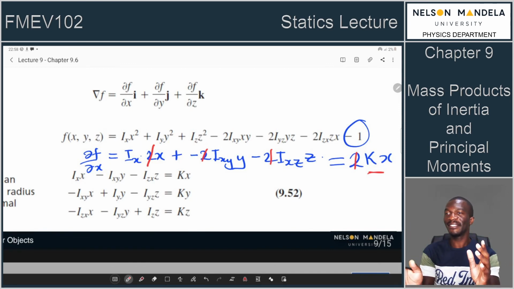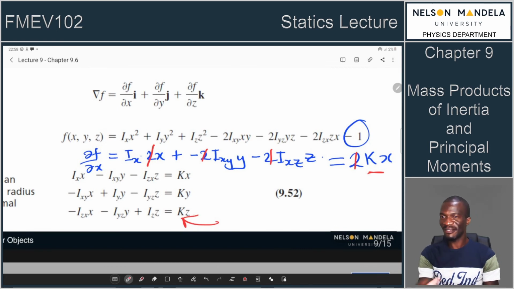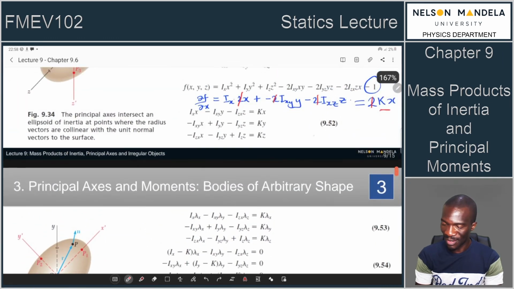This is the deal. The definition of the principal moments of inertia is just that they are the roots k. So if you have this system of equations, I guess from what we had before, we had the OQs, isn't it? We know that our OQ multiplied by lambda, for example, lambda x is equal to x. So if we now take our definition of x, it will be what? OQ multiplied by lambda x.